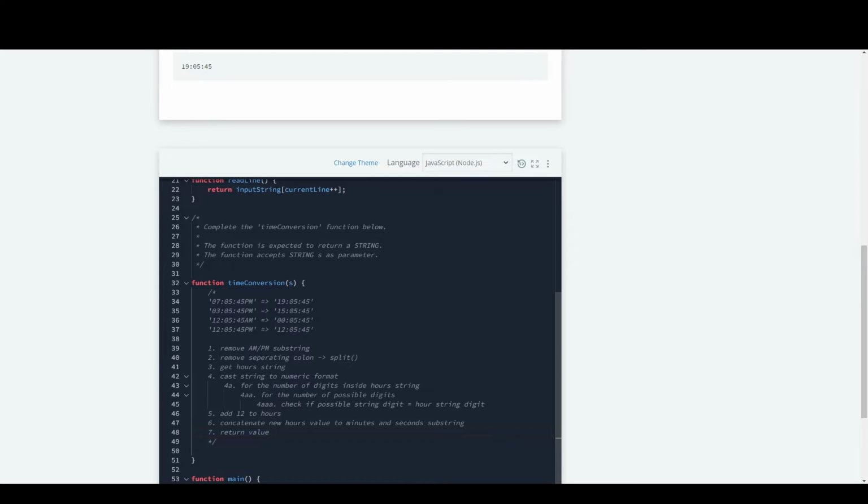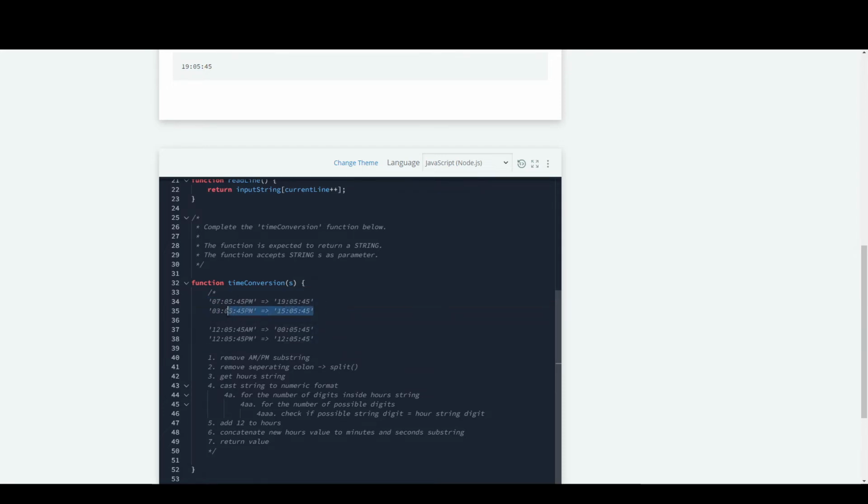So this is the process I would use so far to solve, I think, these two. Actually, let's add another use case here, just to double check the AMs.